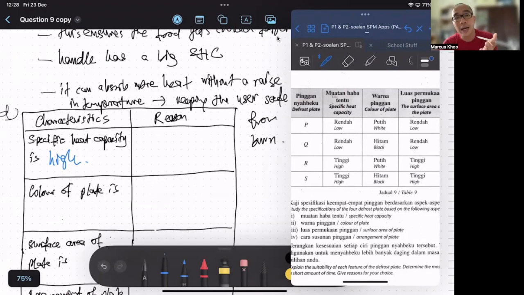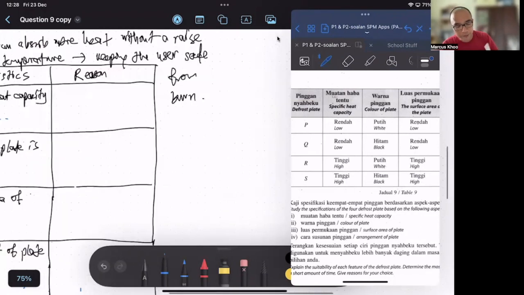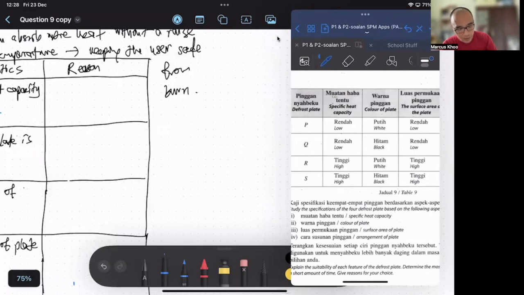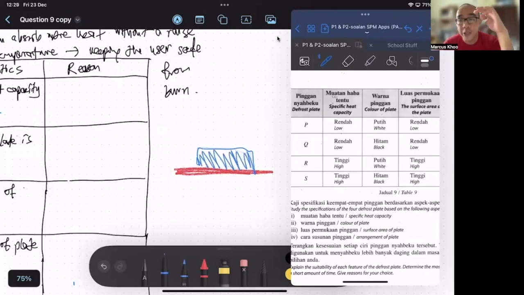Okay, and if you think about it, this is how it will be. So let's say this is the plate, and this is where you put the meat. Okay, actually, if you think about it, there are three interactions happening now. There is the interaction between the plate and the meat. Okay, obviously the plate and the meat will have an interaction. So there's this interaction going on here. But there's also the interaction between the meat and the air. And there's an interaction between the plate and the air.